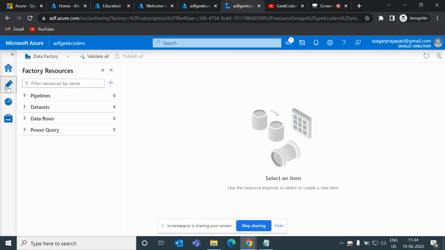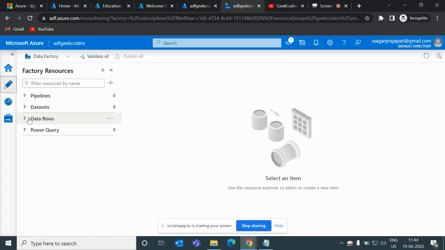Okay, this is the author option, this is the monitor, and this is the manage option. You can see we have pipelines, a data set option, data flows, and power query. With pipelines, we create a pipeline. I mean, in simple terms, we create a job. Data set means we choose what kind of data we have to deal with.